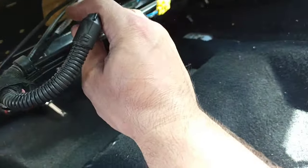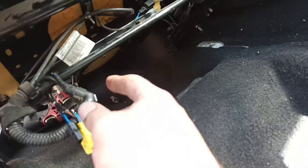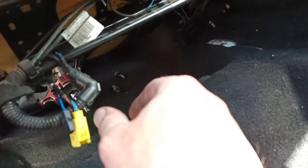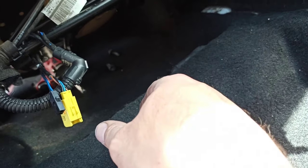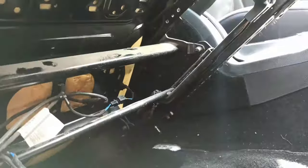So wiring, you just put wiring here, so when you put the seat on the floor you don't damage the wiring. It's not to be on the way on the rail or something. So one plug is for the airbag in the seat, and I believe sensors if this car has sensors in the seat. And another one is here for the seat belt buckle for this one.